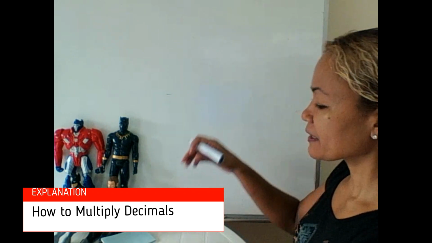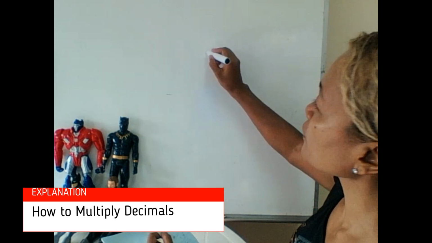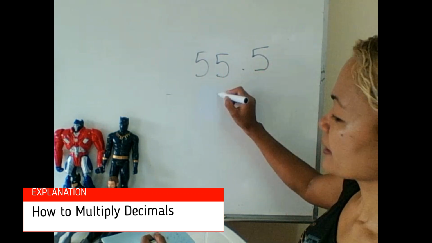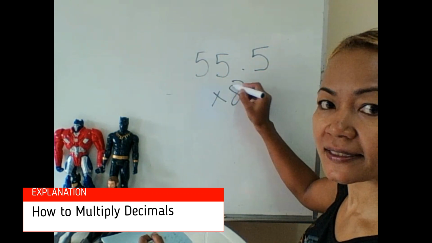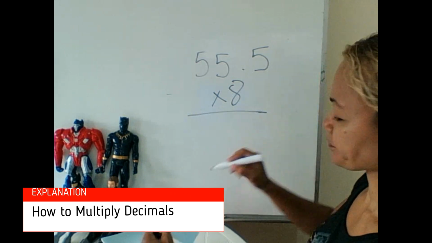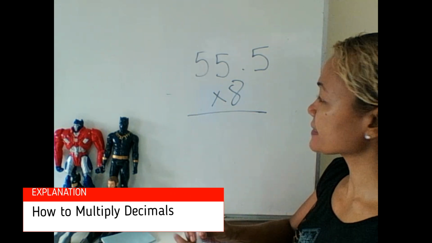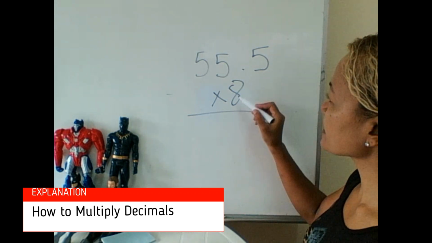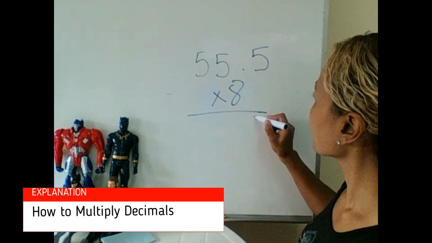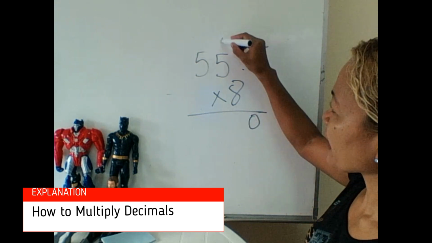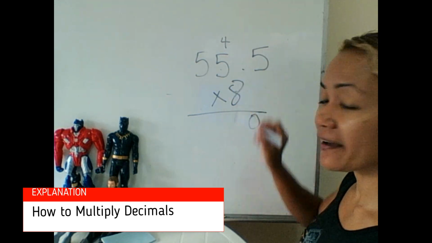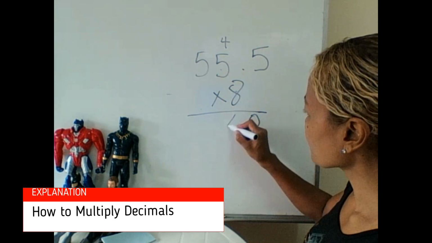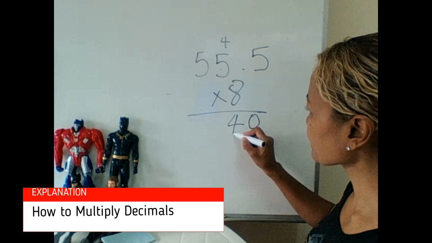Okay, let's move on to a slightly more complicated example. Not very complicated, but we will have some carry forward, and that is 55.5 times 8. Again, exactly how you would have proceeded with the last one. Start from the right. 8 5s are 40. You have a 0. You carry the 4. 8 5s are 40 again. Add the 4. You got 44. 44 gets left down there.